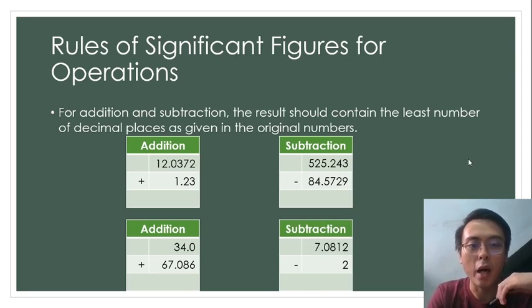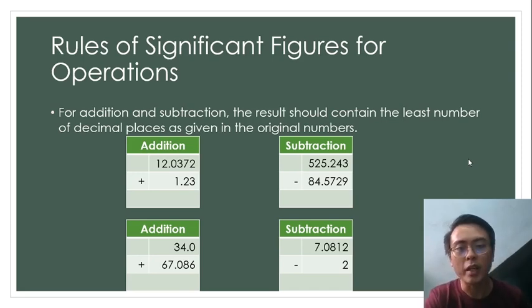This gives you an idea that in exams, you cannot place as many decimal places as you want in your final answer. You have to depend on the given. It irritates me to see so many unwanted decimal places in the final answer. Our exams, just to remind you, are all online exams, and in some of those you would be required to input a specific answer in a blank, and Blackboard will not recognize it if you exceed or lack the correct number of significant figures. So you need to pay attention to this.